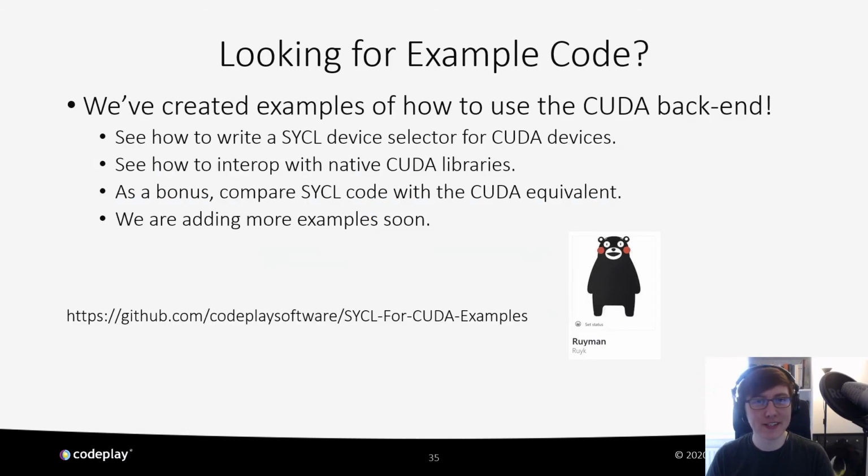If you're interested in seeing SYCL for CUDA in action, we've written some sample applications on a public GitHub repo. These projects demonstrate how to write device selectors that will actually pick up a CUDA device. They also demonstrate interop with a native CUDA API. Each sample contains a CUDA application and a SYCL application so that the two approaches can be easily compared. This is a repo that we are actively working on, so if you're interested in seeing what SYCL for CUDA can do, check it out.